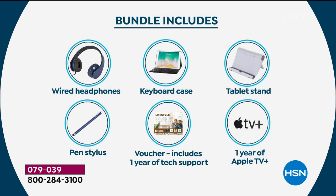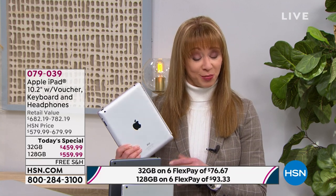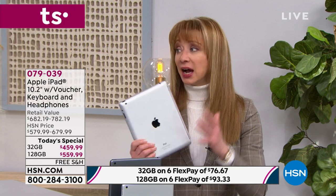And then you pick, okay, well, you know you want headphones when you go to the Apple store. Okay, they'll take you down one aisle. Well, you know you want a keyboard case because effectively this turns that into a laptop. For real? They take you down another aisle. That, I should point out, your flex pay on that $128 is $92 and change. When I got my little lady that's almost a decade old, Bill knows, he's heard this story more times than he cares to remember, I had to buy my Bluetooth keyboard case separately. It was more than your flex pay on the $128.